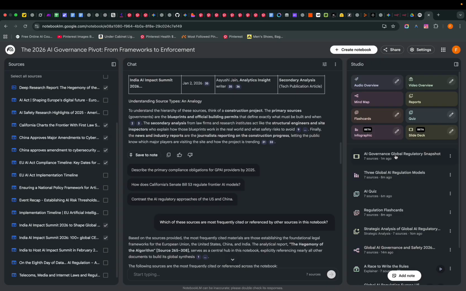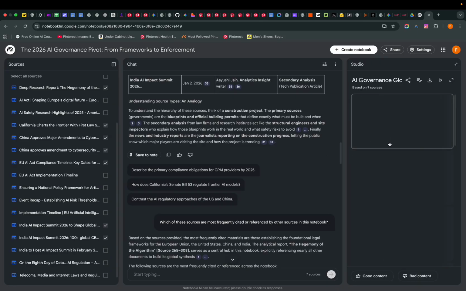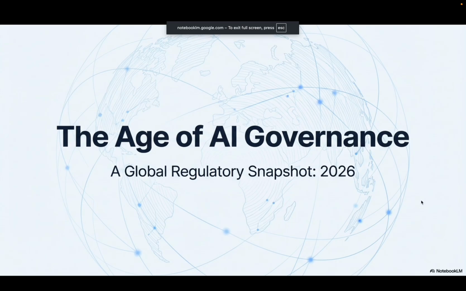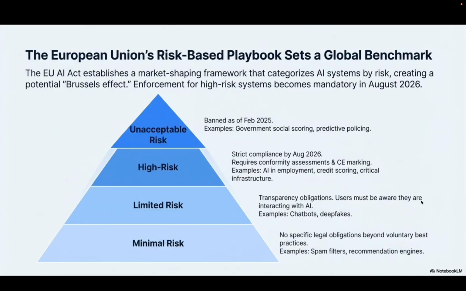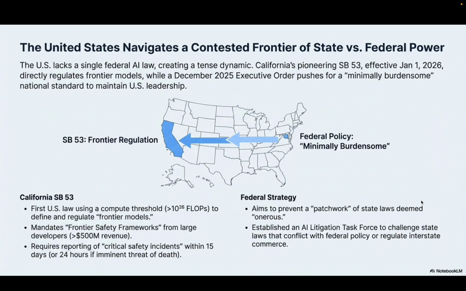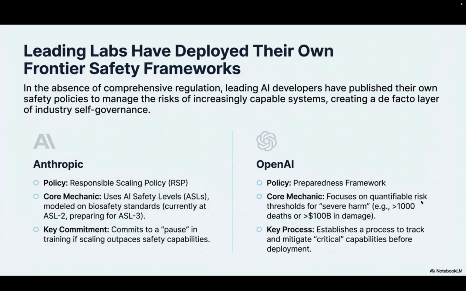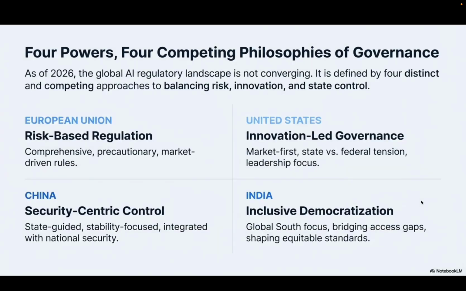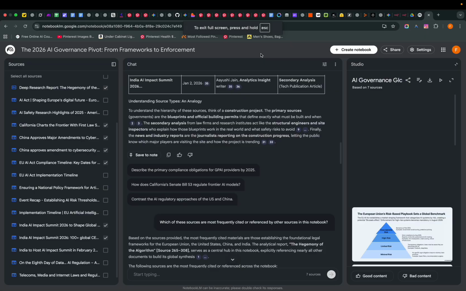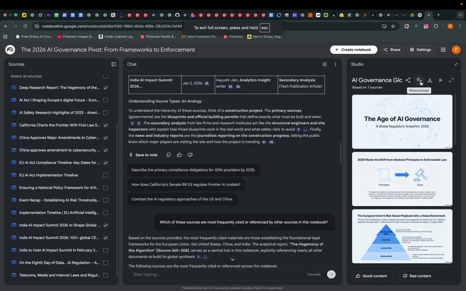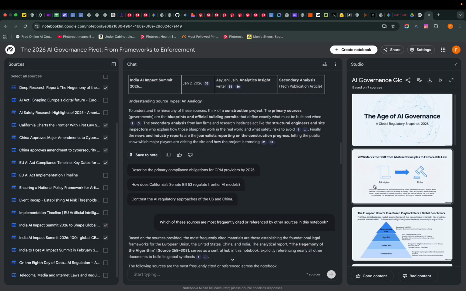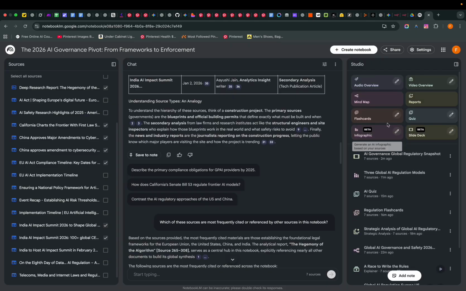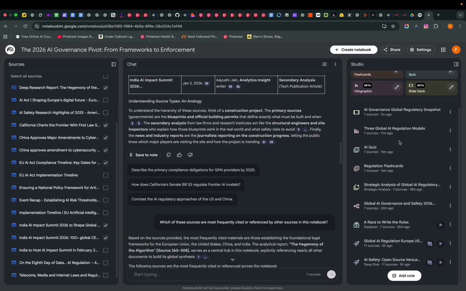Now that is done, I'll click on it. It's loaded all the slides. I can just click on play and you can see it. I can just slide with the arrow button on my computer. So this could be a very powerful presentation if you're called to do a presentation somewhere. So we have just these few. I'll click escape and you can come here and always show the prompts and go ahead and edit it. So those are the different ways you can master NotebookLM and make the most out of it.